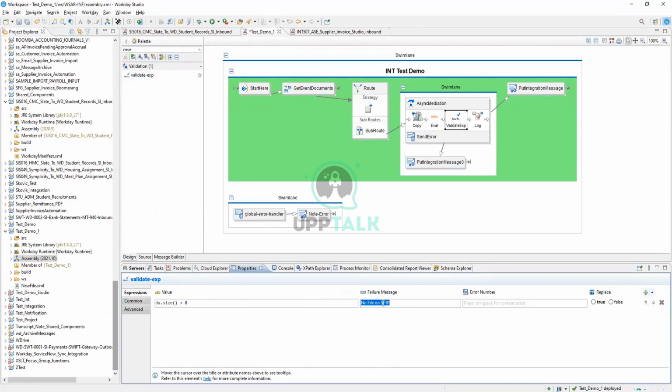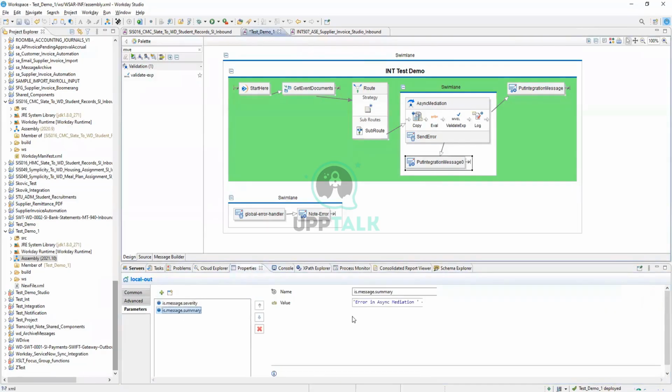You can leave it blank as well. If I want Workday's error message also, can we concatenate using place as we did in the previous step? Yes, you can. And here we have it, the error in async mediation, context.error message.